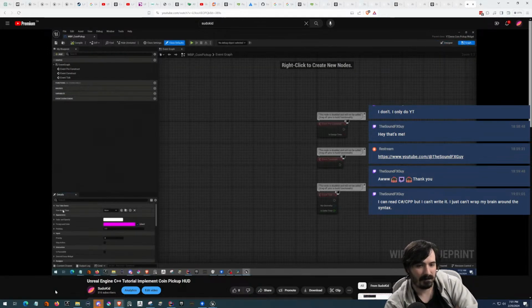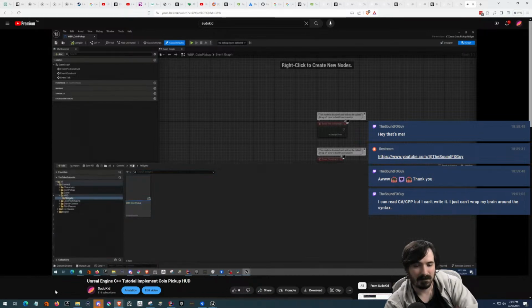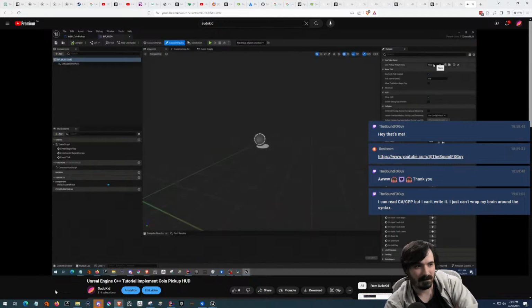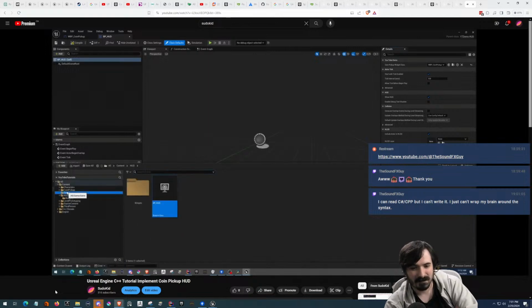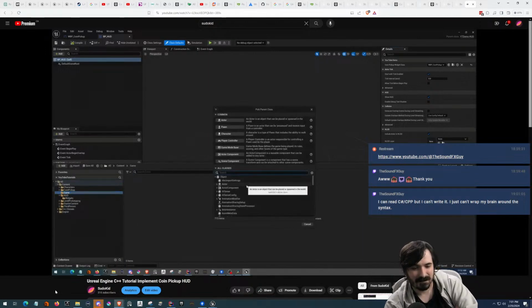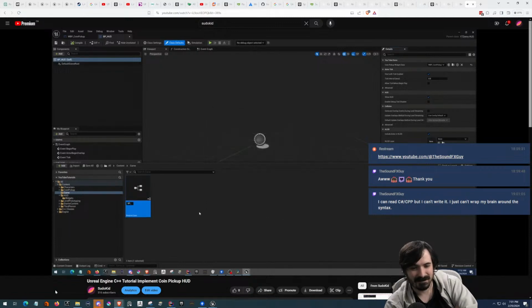We just want to come over here because we do need to select the class in question, and this is just going to be the BP coin pickup, which is the coins in the world that we're going to be picking up. Now we need to go back to the HUD, and inside of the HUD we need to select the coin pickup widget class, and that's going to be the widget blueprint coin pickup. There we go. Now the last thing that we need to do is go over to game. We're going to create another blueprint, and this is going to be game mode. You'll see YouTube tutorials game mode, or whatever you've named your project. And this one's going to be BP game mode.